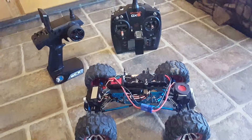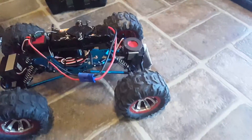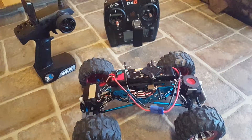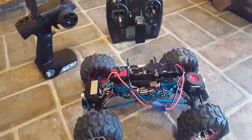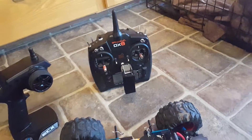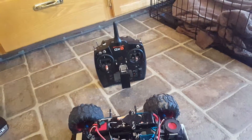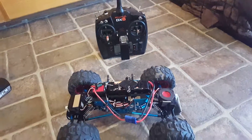I've had to go back to the stock transmitter and receiver and the stock battery. The LiPo conversion I was trying to do and connect it to my DX6 worked really well and gave me the steering I needed, but I guess what I never really thought of is how am I going to make it reverse.